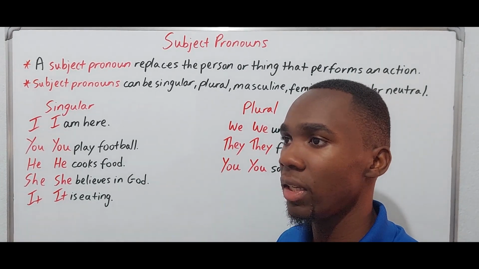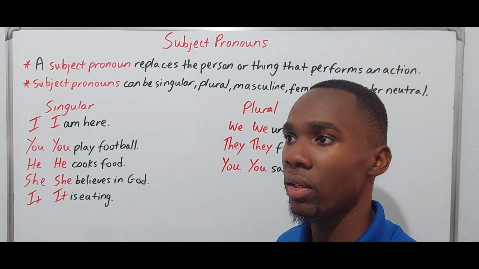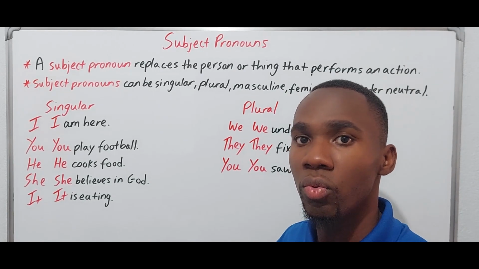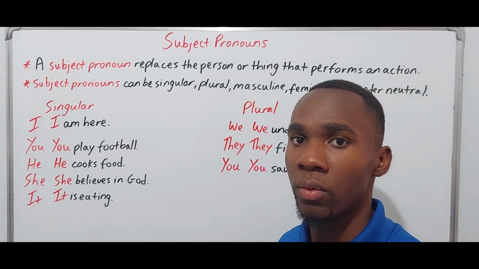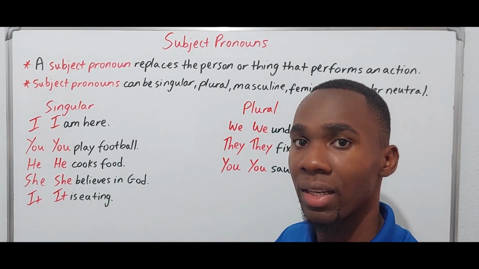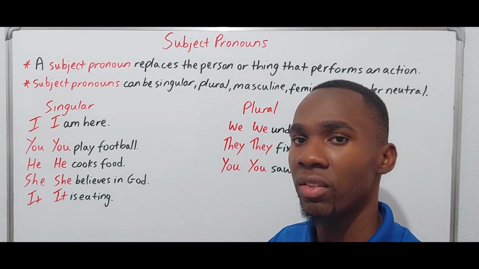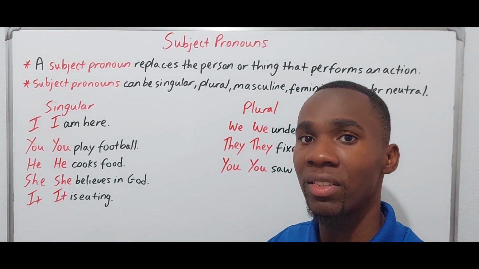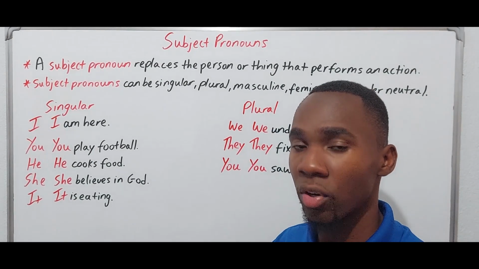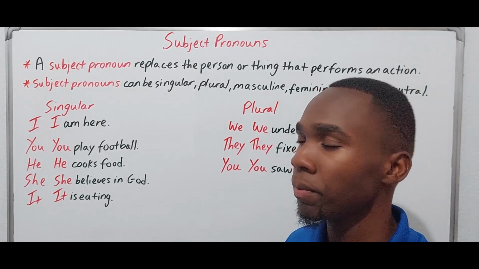Because even if you're having a conversation with someone, you can't just say, well, he did this. Who is he? So we will still need to know who we are talking about. So that is what we call the antecedent. That person or thing that's being referred to. And the pronoun would just help us to avoid having to constantly mention the antecedent. But the pronoun must agree with the antecedent in terms of gender and number.